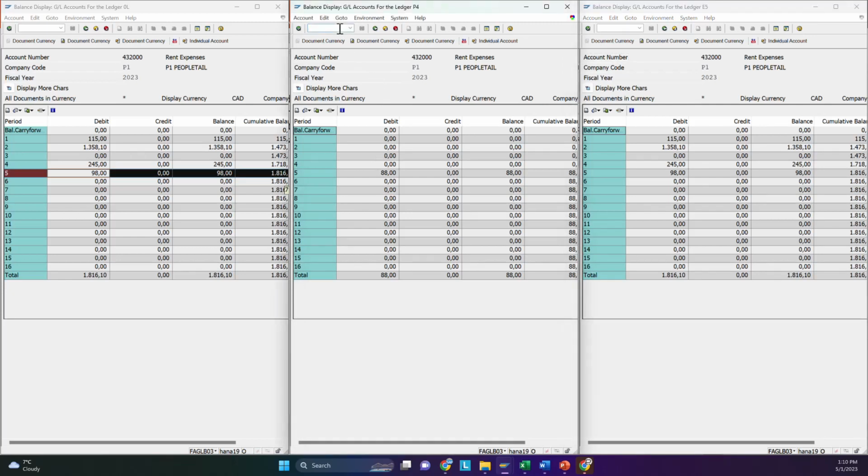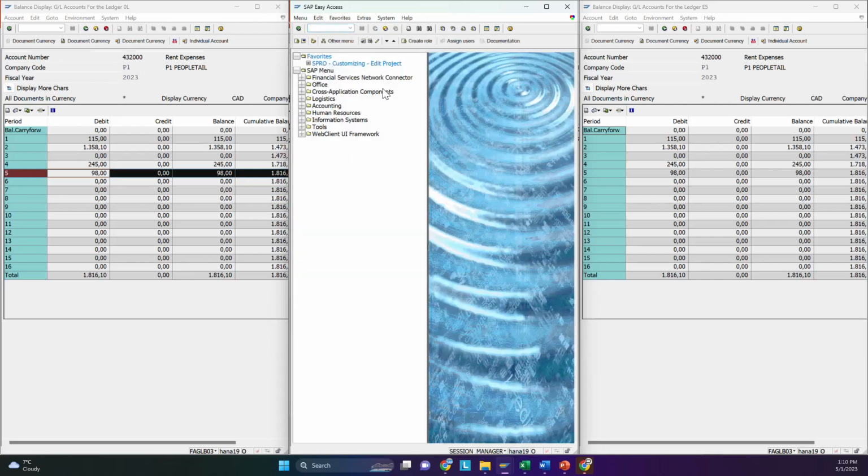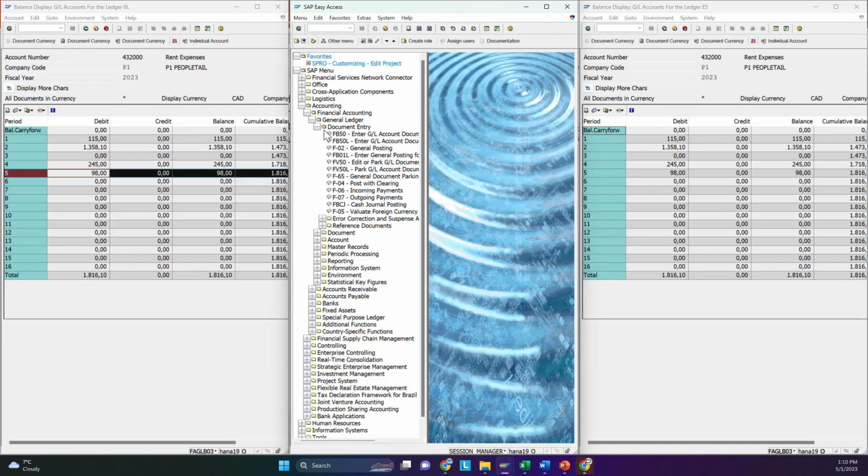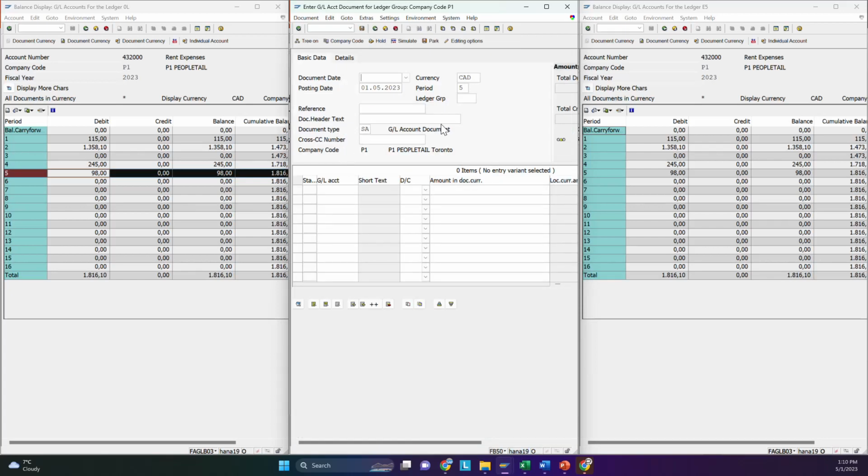Now we'll check the main purpose of the extension and non-leading ledger: at the end of a year or during the year you want to make some extra entry which you don't want to have an effect in the leading ledger. So how will we do that? We'll use this one, FB50L. In that you have the facility to choose the ledger. See, ledger group. Ledger group also has a very interesting function.